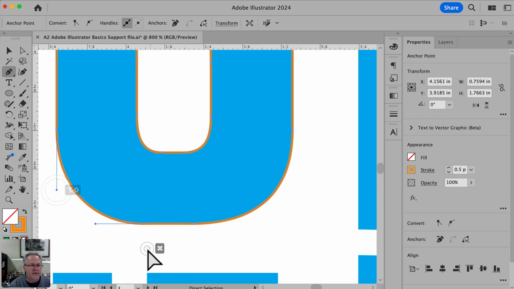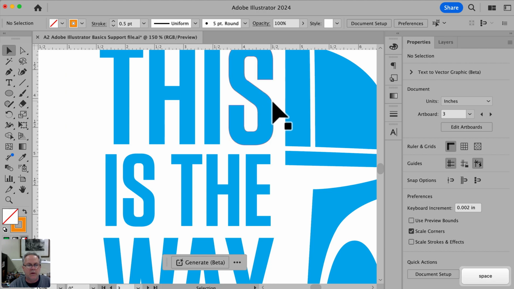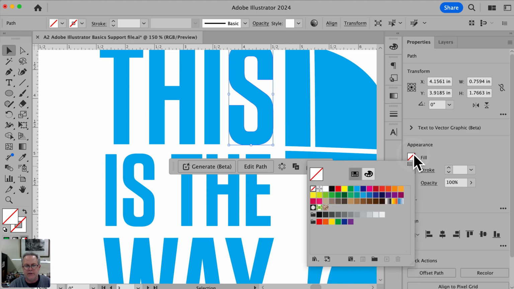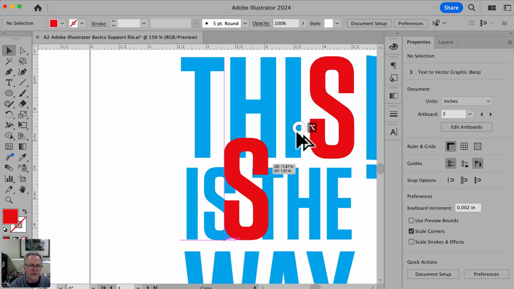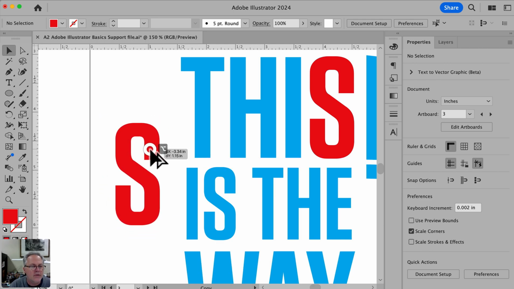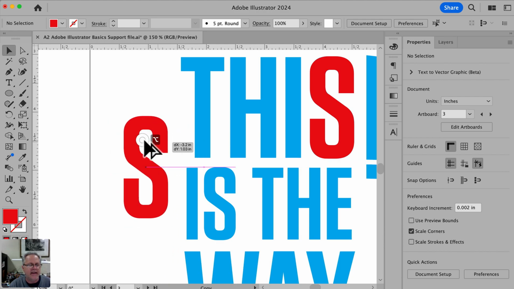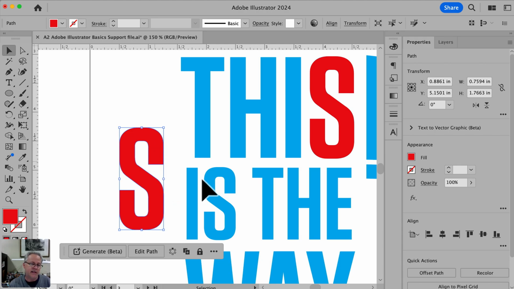Okay. So that is a lovely letter S. What I'll probably do is just fill that in. I'm going to get rid of the stroke on this, none, and I'll change the fill to whatever, red. Okay. Now notice I have another S here. You don't need to redraw it. You can duplicate it. So what we've learned is, if I'm dragging it and I hold down Alt or Option, see my double cursor? My mouse is still down. I'm able to drag it, and I'm holding down Alt or Option. If I release my mouse first, then release the key, I've made a duplicate.